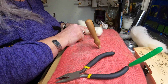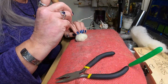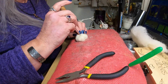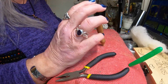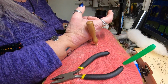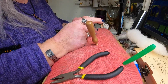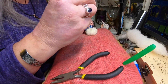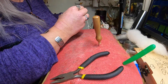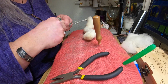Okay, so I've got his neck done and I'm trying to shape his head now. I'm trying to work out where the eyes will go. I've got some air dry clay, but it's a very strange sort of clay. It's very spongy and rubbery. And I'm going to use that to make his beak. So that will come up part way over his nose, and then it's quite a big beak, so I'm just working out where to put his eyes. And then I'm going to do some big eyebrows, because they've got some big old eyebrows.